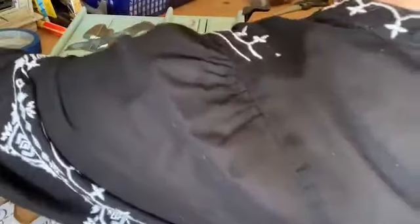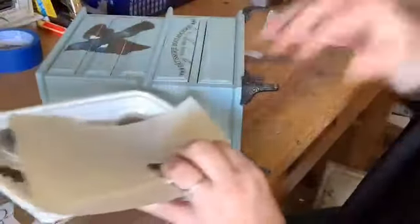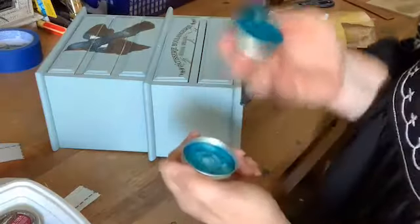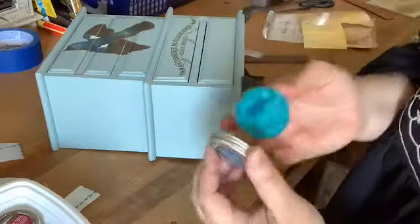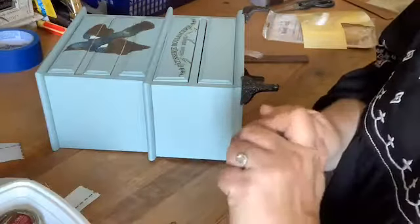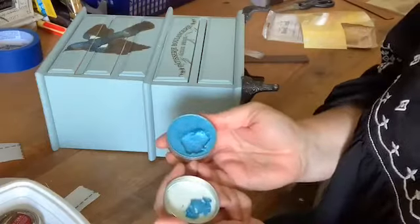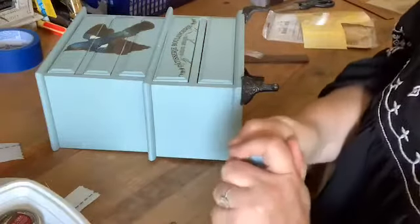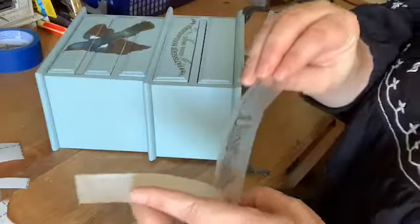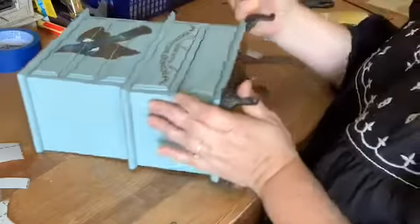Let me see if I can show you that. I have it right here too, I think. Look at my pretty ones here. Yeah. Like this. Wouldn't this look amazing? Do they, Joe? That's awesome to know. Thanks. This would look great. Maybe a little bit of that highlighted on top. Mixed with a couple of the other colors here, like Blue Lagoon. I know I'm getting so off track right now. Ooh. Like with Blue Lagoon. Mix those two together. Wouldn't that be pretty? That'd be awesome. I may do that. Okay, got back to what I was doing. Hey Joe, if you got a link for those, that'd be awesome. Share.